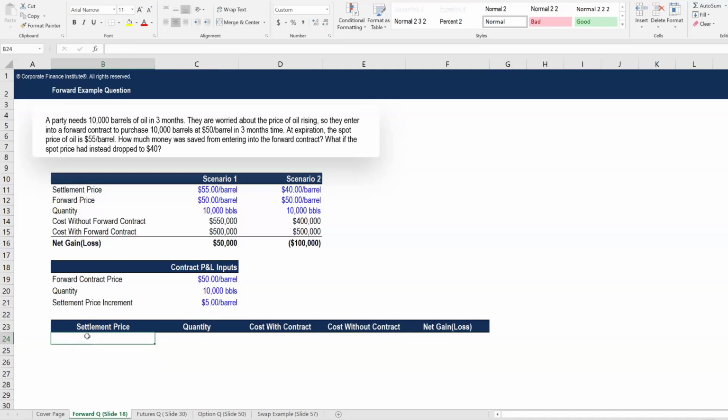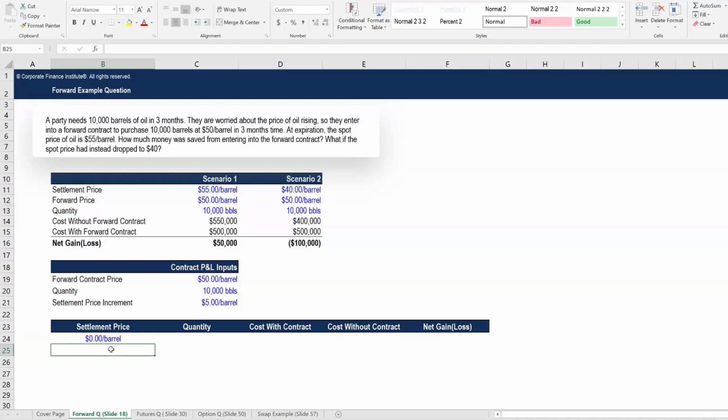So the settlement price is the spot price, and I'm going to start here, and I've already formatted this cell as an input. I'm going to start by putting a 0 here, but you'll see as soon as I hit enter, not only is it in blue, but it's $0 a barrel because I formatted that cell already using Control-1 Format Cells.